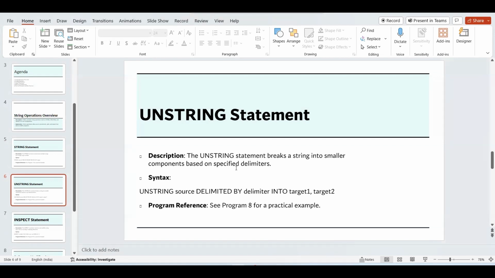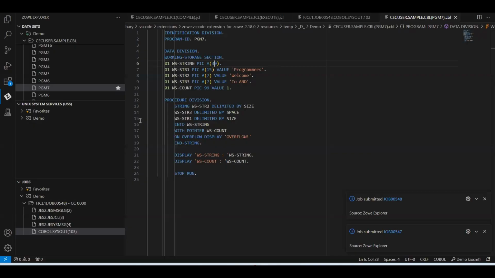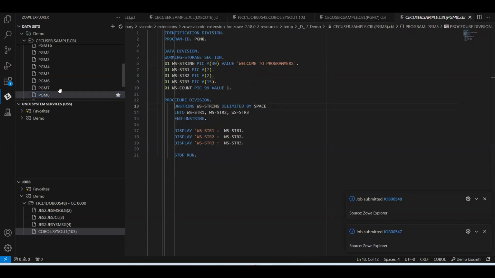Like if I have written a single string, "my name is Harsh Chaudhary", it would make "my" different, "name" different, "Harsh" different, "Chaudhary" different. When we need to split strings, we use the unstring statement in COBOL. Okay, got that? Just moving towards the practical example of that, and then we will move towards the syntax.